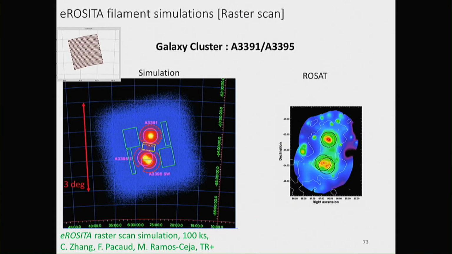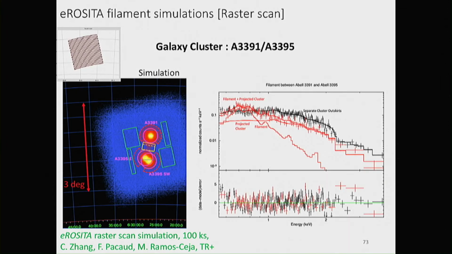And so we proposed, and it got accepted, a so-called raster scan observation of that system. So that's 3 degrees over here, and that's the expected footprint that we would get. The important thing is not only that these systems are here, but we have enough regions where we can characterize the background or the foreground very well. And so we would hope to get some very good constraints on the emission between there, and with the assumptions that we put in, we could also spectrally determine the properties of the filamentary emission, not only the cluster outskirts emission.